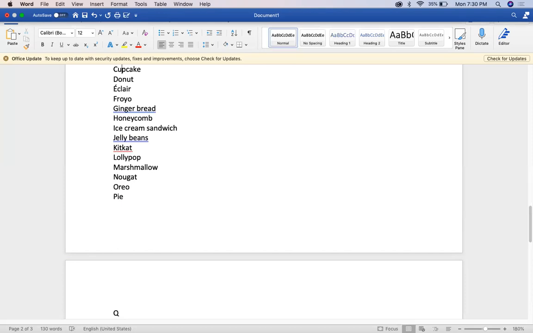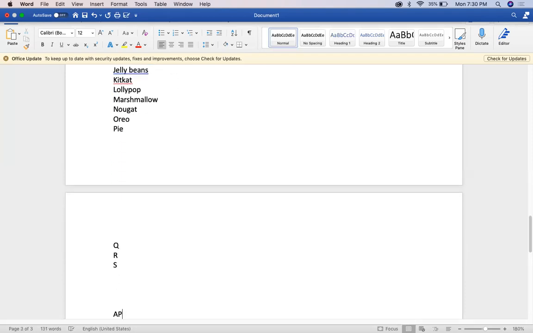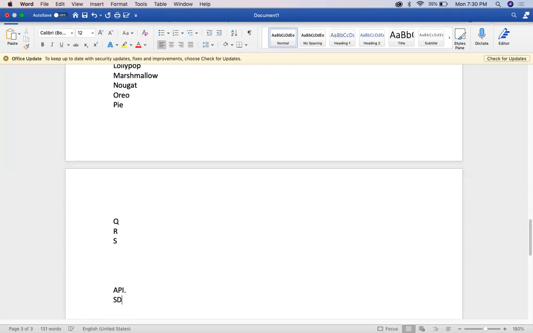This is right. Also, each version has one API level, application program interface, and one SDK version, software development kit. Version wise, we can see what the API levels and everything are in our Android Studio. Once the installation has completed and we come into the development environment, I'll show you what is available there and how we need to check the version wise coding. I'll explain that there itself.